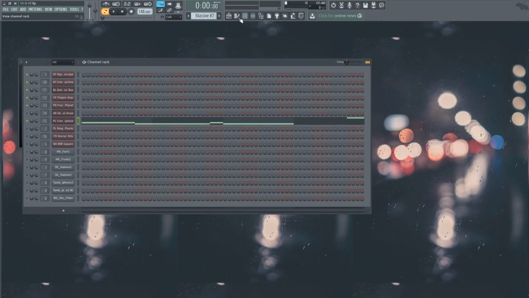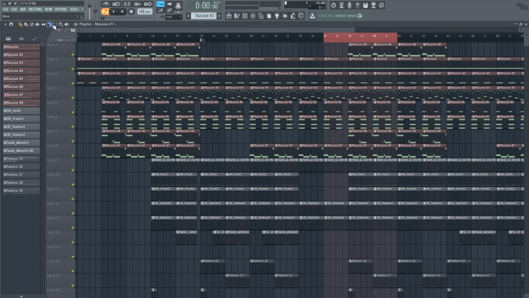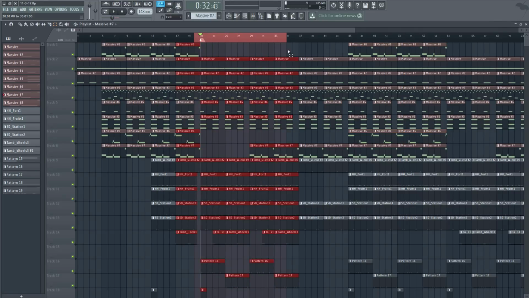So how it sounds right now is it starts off with this little simple pattern that we built, and then you see pattern 7 come in, and then pattern 6 and pattern 8 finish off the hook. So let's go ahead and just take a listen to what this little pluck sounds like combined with everything else real quick.